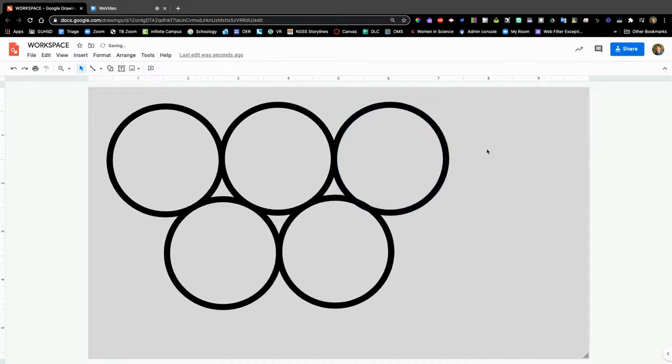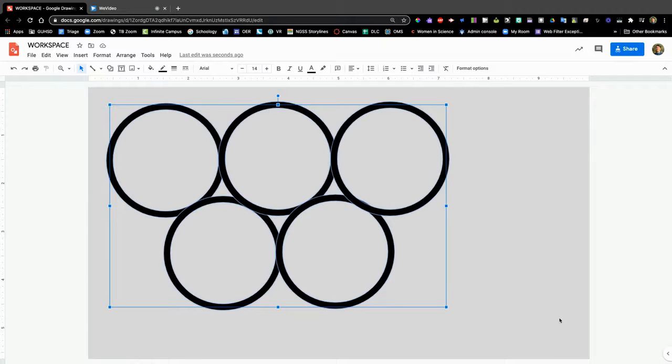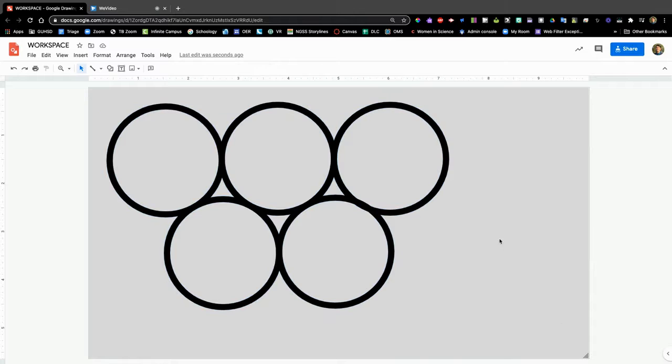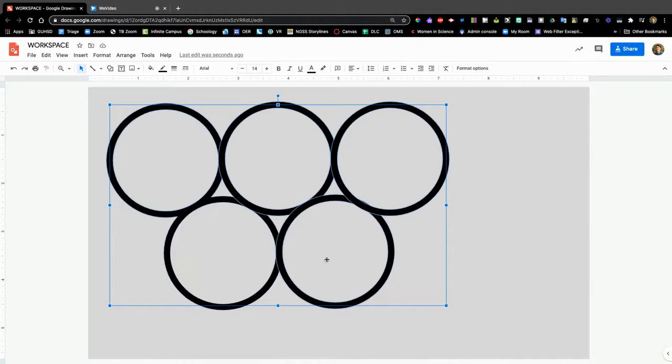So to do that, I can select by clicking and dragging, select all of them. Another way to do that, to select multiple items at once, is you can hold down the Shift button on your keyboard and hold Shift and click, and you can select all. You can unselect, so I can only make it so that I have the top 3 selected. In this case, I'm going to hold Shift and click all of them.